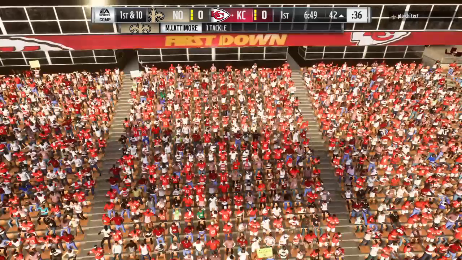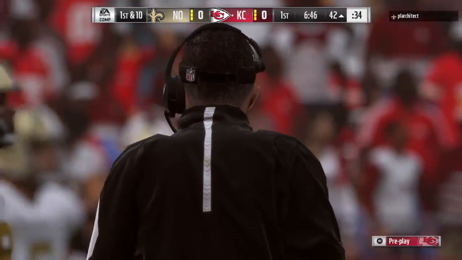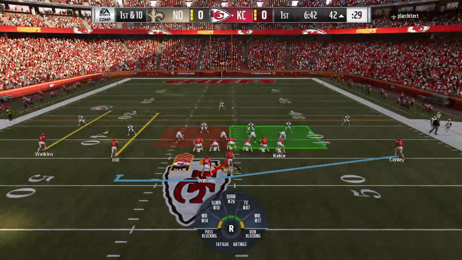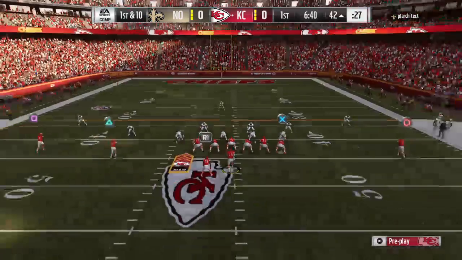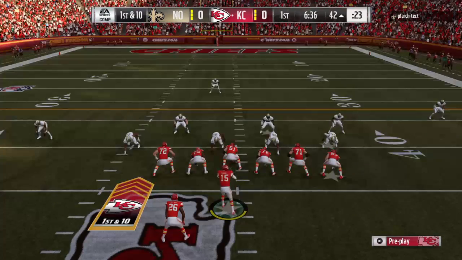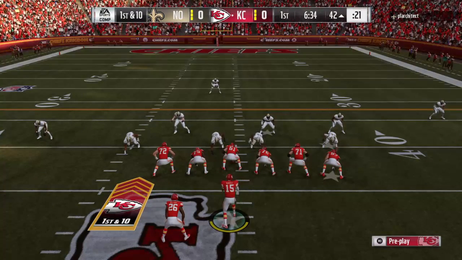On 3rd down, they complete the slant to move the sticks. And ordinarily, it's a high percentage pass when you throw it. And receivers like to run that route because it gets the ball in their hands pretty quickly. They're just a couple of quick steps upfield, break towards the middle, the ball should be there, and then they can go do some work afterwards.